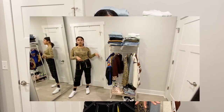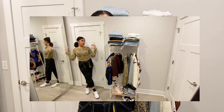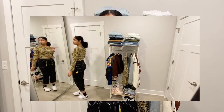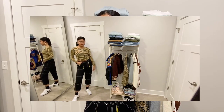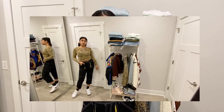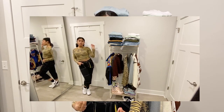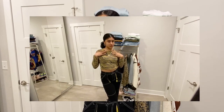I actually didn't plan this matching — I just figured out one day that they matched. So when you're wearing zebra print or any type of print, just look for something similar that you already have in your closet that you could match with it. People are going to think you thought really hard about it when you really didn't. This look is super easy and I hope you guys take inspiration from it.